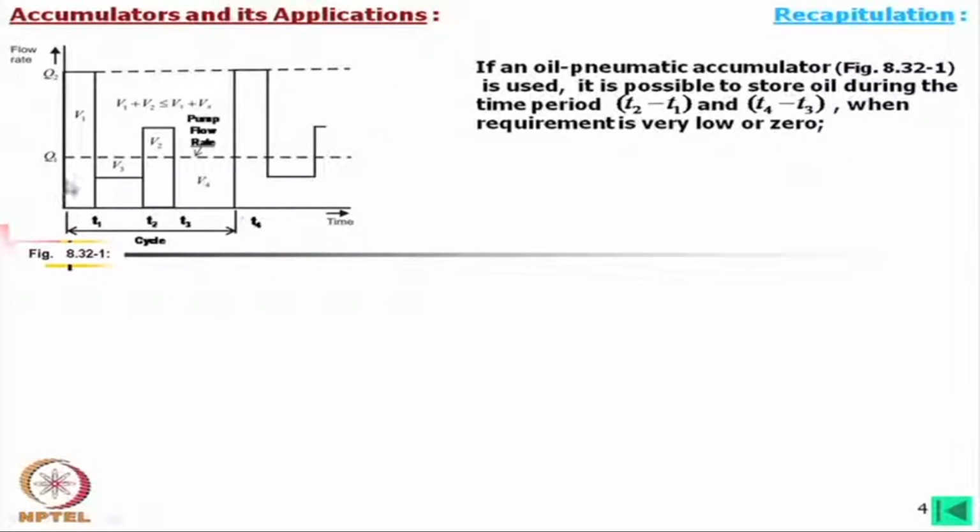Now, when the pump is running, then for this period oil is being injected from the accumulator to the system. At this point, if this is a fixed displacement pump, then the excess oil is going to the accumulator, and here again from accumulator to system, and in this case the full volume is going into the accumulator. After the accumulator is completely filled, in the case of a fixed displacement pump system, the oil goes to the tank via the pressure relief valve.